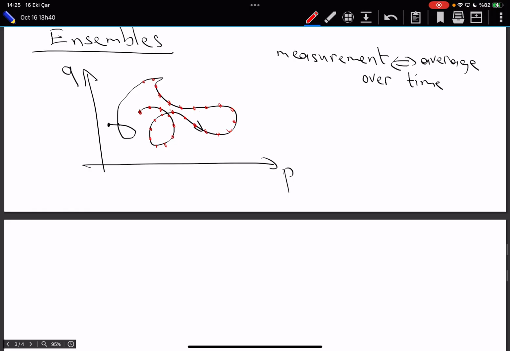Of course, in practice, I will just pick them up randomly. But since it's random, each one of those will be at a different point in this trajectory. So I will just pick up those many copies of my system. They will correspond, if I don't do something stupid, to the state of my system at different times. And so these many copies of my system is what I call the ensemble.